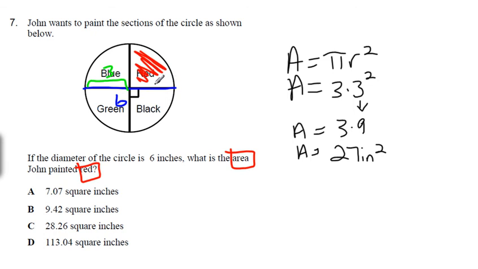Wait, is that like each of the boxes are 27 inches? No, the whole circle is 27 inches. Divided by 4? Why would you divide it by 4? Because there's four little sections, and if the whole thing's 27, each would be a quarter. Should be 4, right? There you go. Couldn't have said it better myself. We only want the red part. The red part is 1/4 of it. So we say, what is 27 divided by 4?